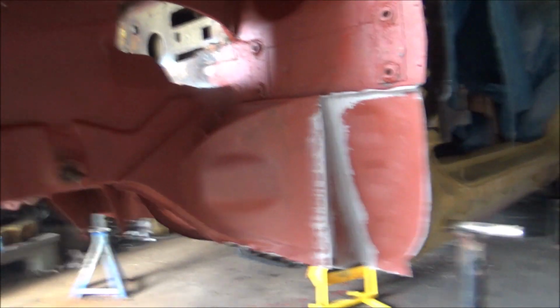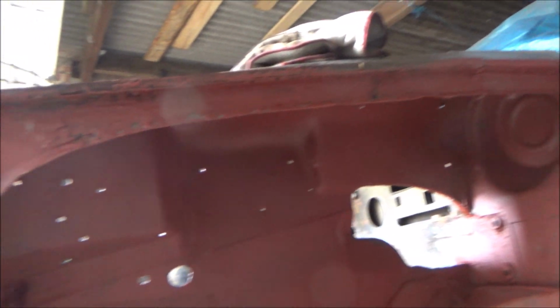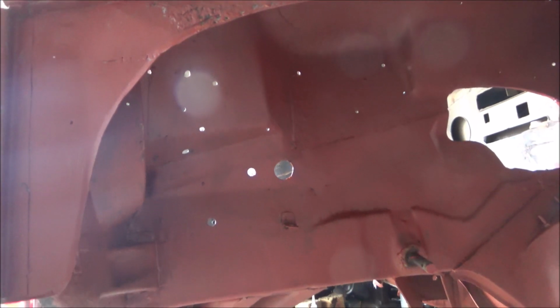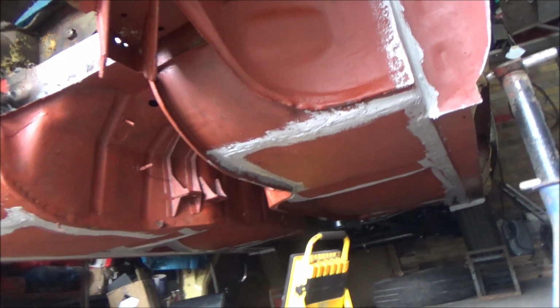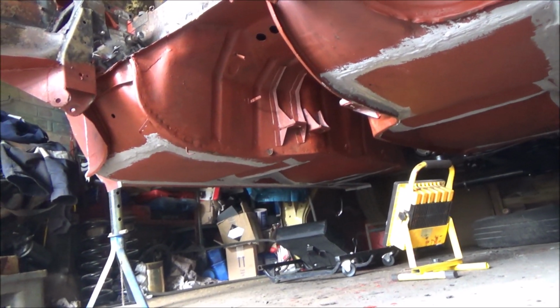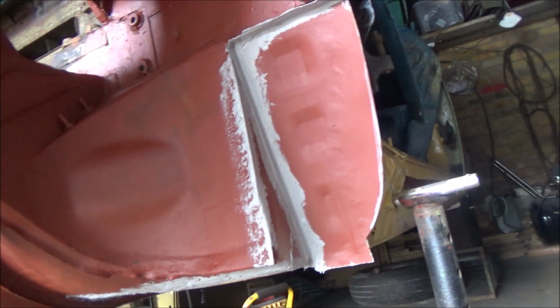Right, so not much to show this week, or not when I was doing it anyway, but they've got all of the underseal off, got it all red oxided up. Also got some seam sealer up on it. It's all red oxided all underneath, ready for its proper coating of that Raptor again.